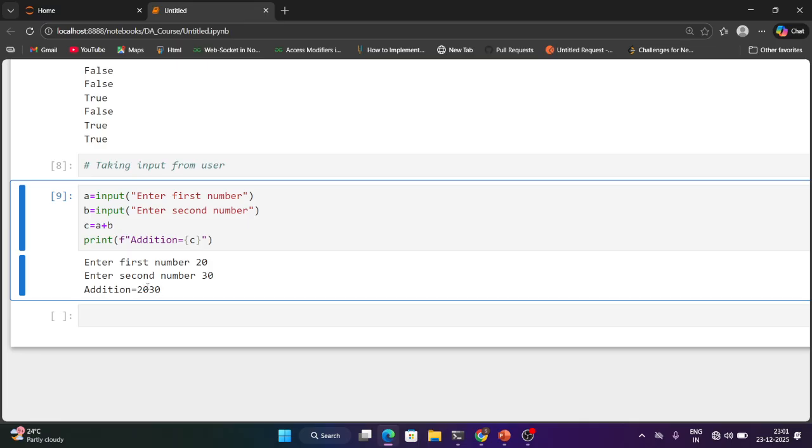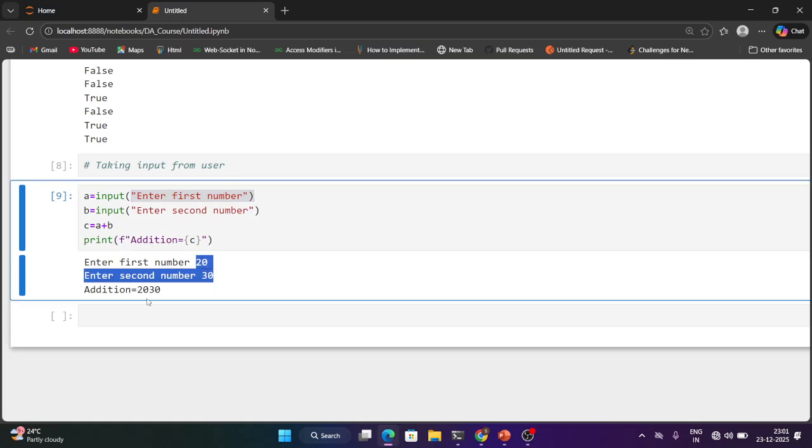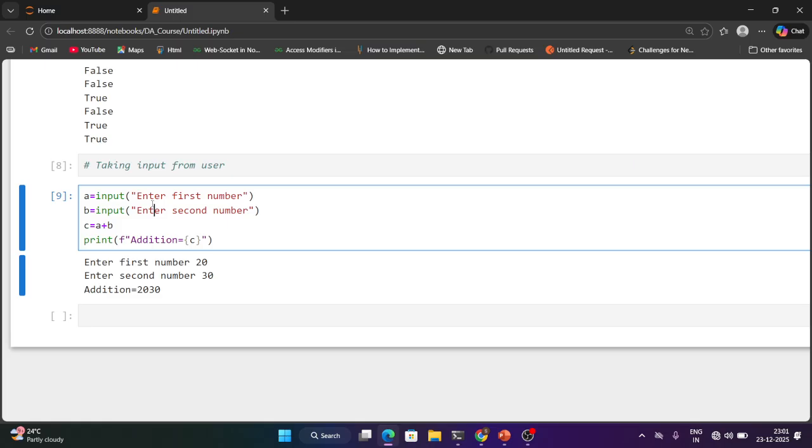I have already told you in the theoretical part, when I was explaining the PPT, that input by default returns string type of data, and strings perform concatenation or merging of data. So that's why you're not getting 50, because it is merging the two values. It is not performing the addition, which it can perform on integers. But if you have strings, you have to perform concatenation or merging. So for converting this into a number, we have to use typecasting.